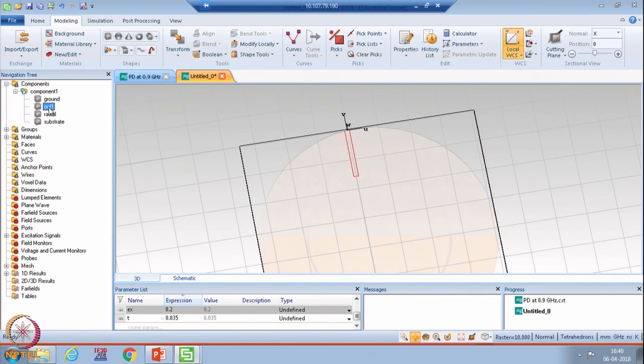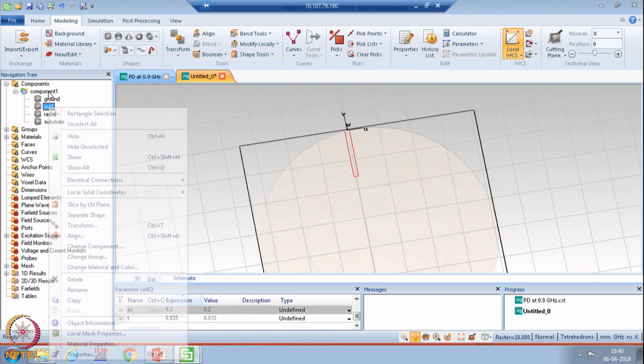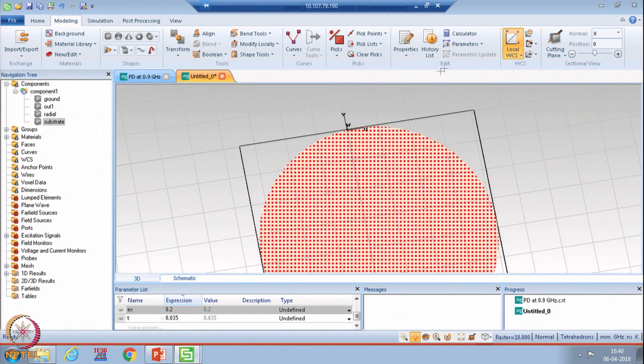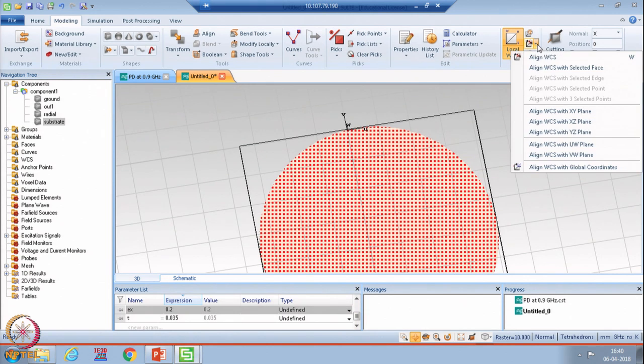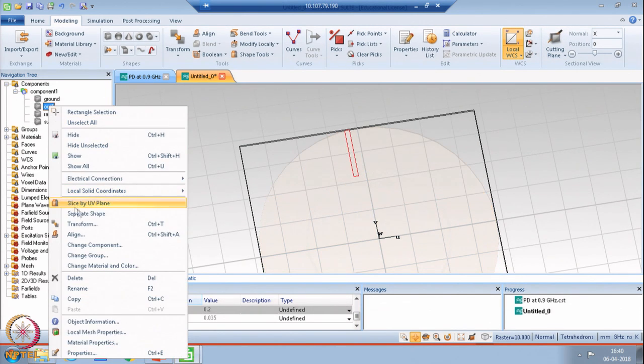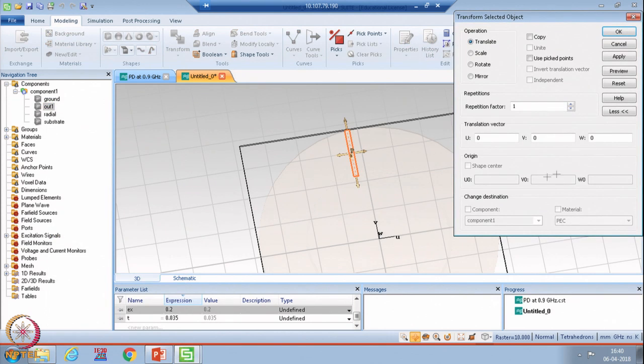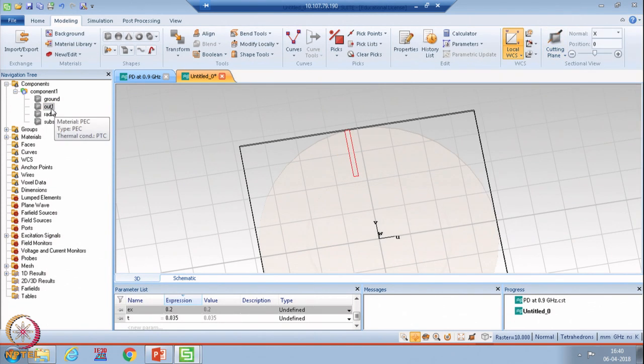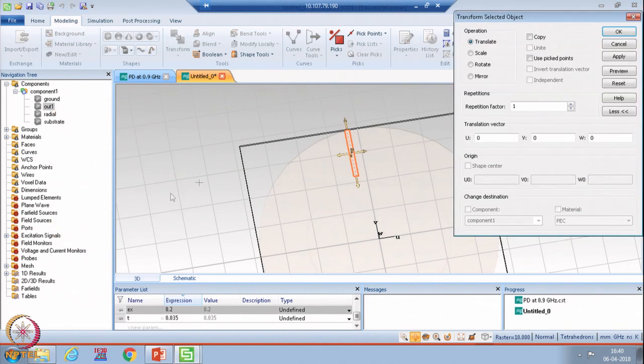Now, what do you need to do? You need to just first with this particular face align your local coordinate system, and then you rotate these faces by 60 degree. So, to rotate it, select this out, transform, then rotate and copy.